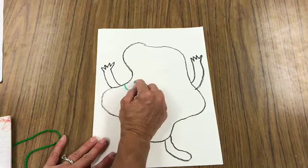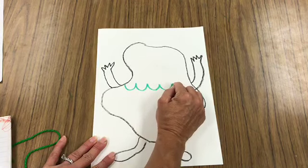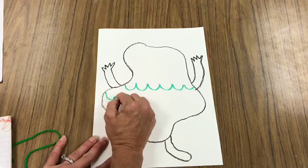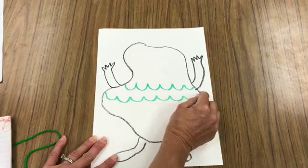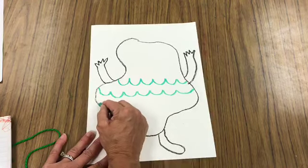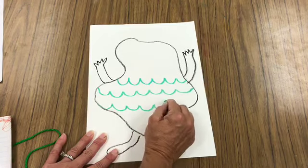And I'm going to do some curvy lines all the way across. I keep going down and up, down and up. I'm going to start another row, down and up, down and up, down and up. And I'm just repeating. Notice I'm pressing really hard. I want my crayon to show up really bright. So I keep curving them.